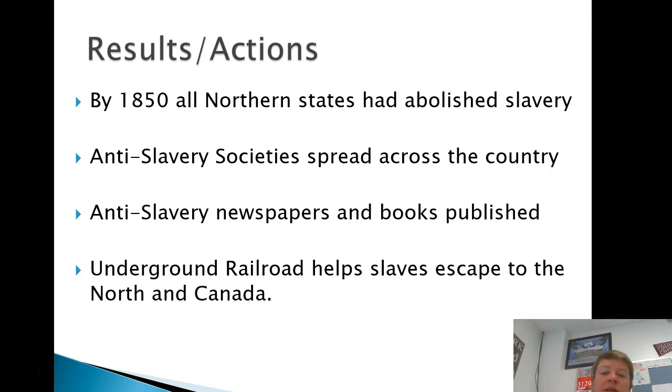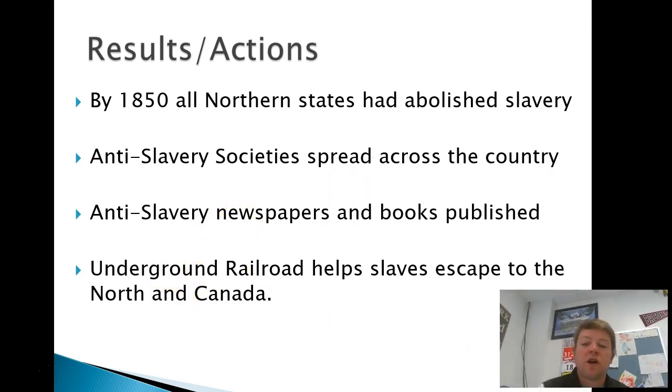We're going to talk a little bit more about that. And the Underground Railroad system is going to help slaves escape to the north and then later into Canada. By 1850, we're going to get a new fugitive slave law that is going to make it extremely difficult to help slaves escape north. So they're going to go north into Canada for freedom. And many of you may even have this in your own homes. Many of the Underground Railroad spots were along our area, our neck of the woods, due to the closeness to Canada and the closest available waterways, Erie Canal, Lake Ontario, etc., to help with travel.